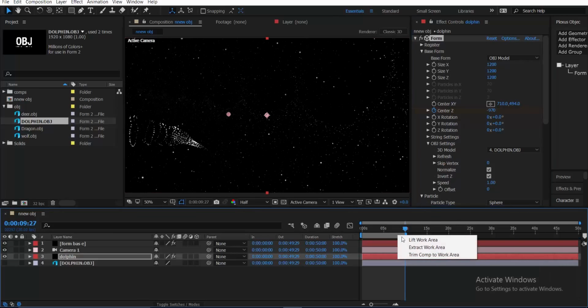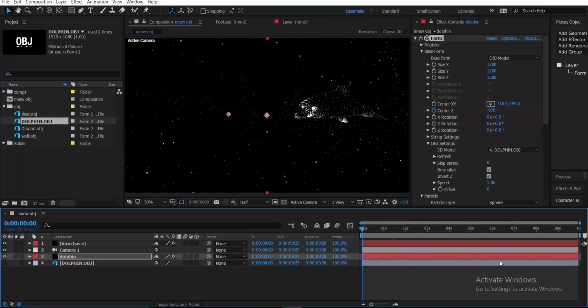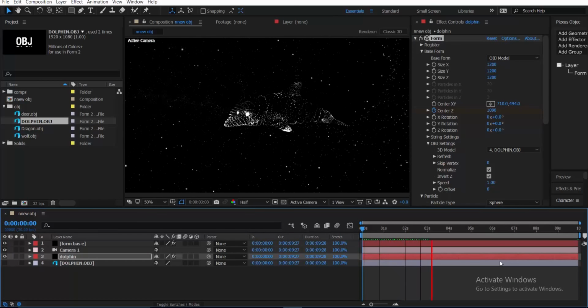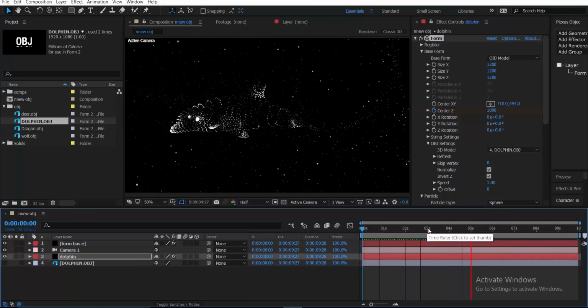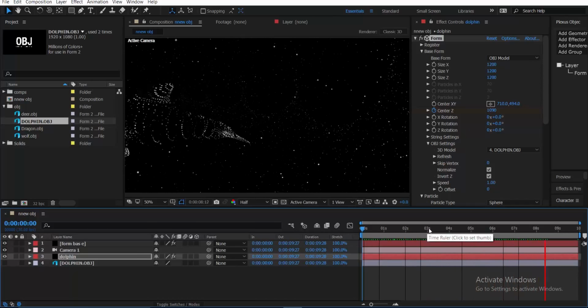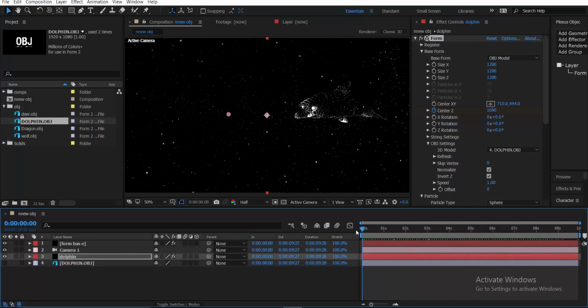Just add and right click and trim comp to work area. Alright, fine.